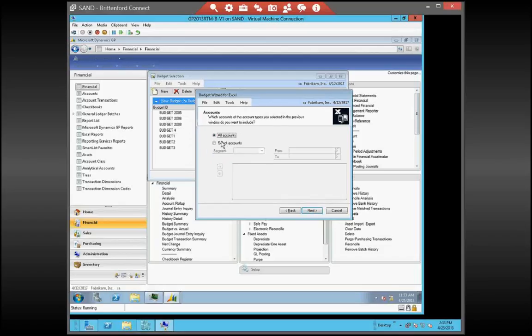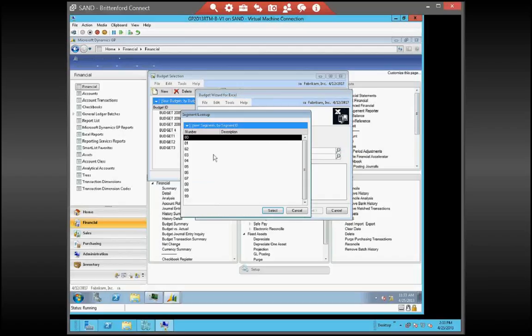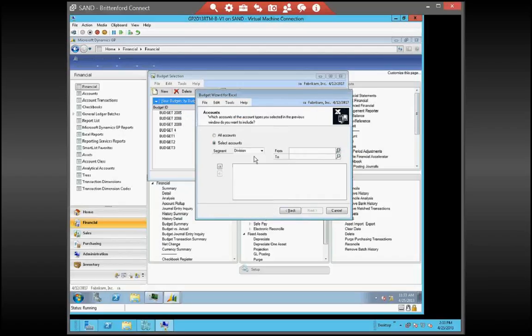And then I have the option of saying all accounts, or let's say I'm just creating a revenue budget. I can look at this, or maybe I'm just creating for a division. Oh, sorry, I don't want a division. I actually want a department.